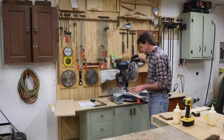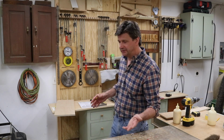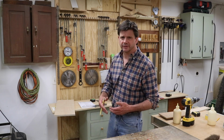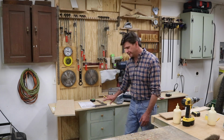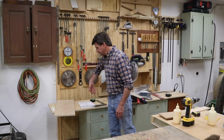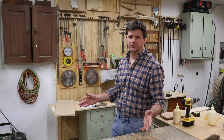And I had planned to build this saw into the cabinet this week, but the week just kind of got away from me. And I actually want to make it a little bit nicer than what I had first thought. I changed the design a little bit. The plan now is to build a cabinet on either side of this green cabinet, and then a long cabinet on top with drawers and a fence that I can attach a stop block to. So I'm always a week or two behind schedule.